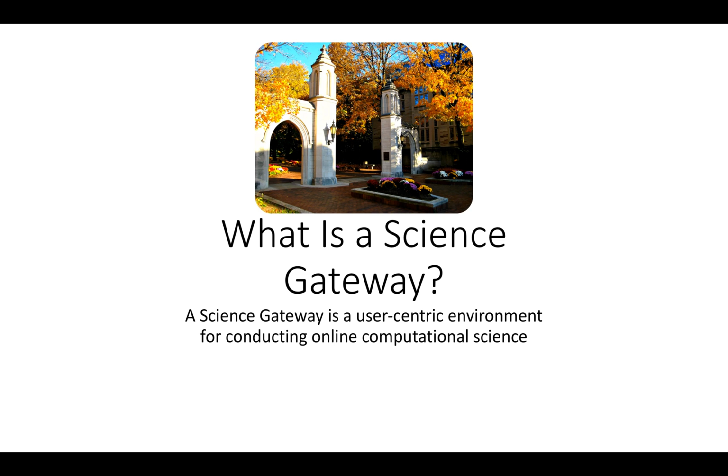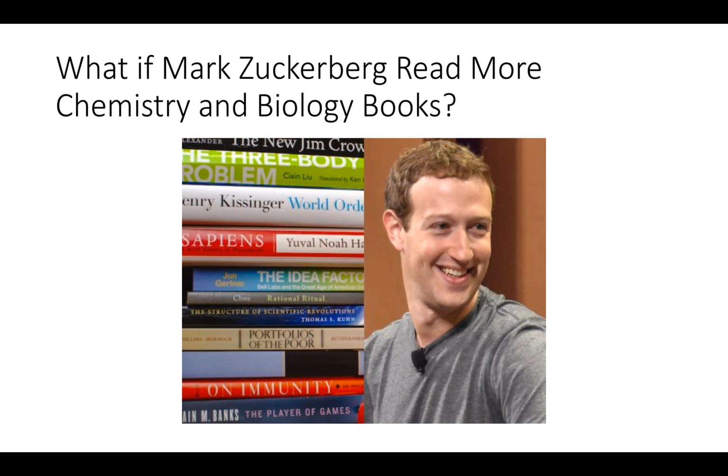So I'm going to give you a somewhat silly question to begin with. What if Mark Zuckerberg read more chemistry and biology books? In 2003, 2004, Mark Zuckerberg and many others, of course, were building similar things, and built the essential components of what became Facebook. My question is, what if he were more interested in supporting scientific usage as opposed to social networking usage?